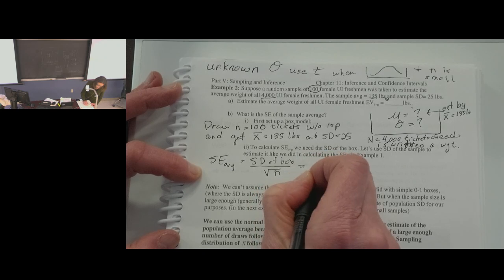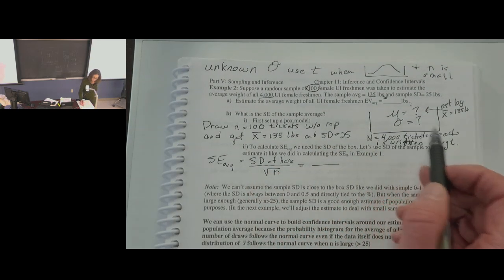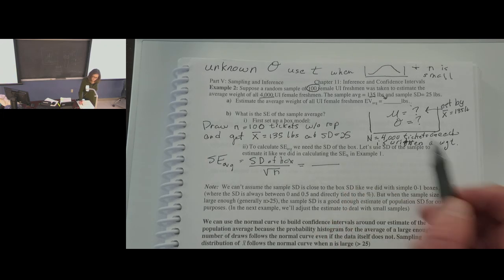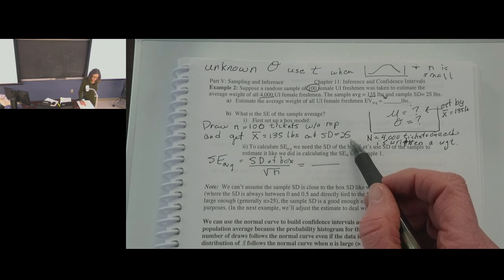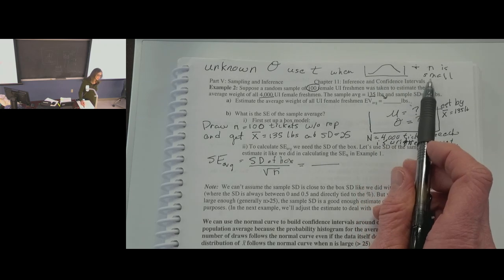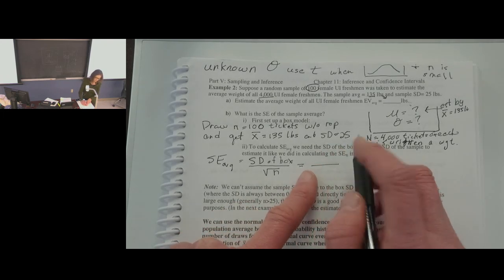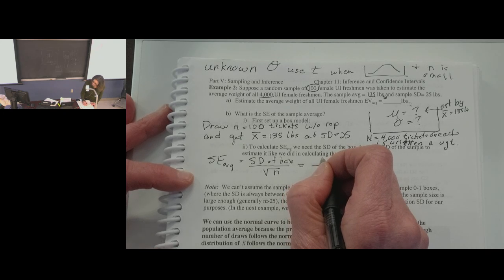So now what are we going to put in for this? To calculate this, we need the standard deviation of the box. And what we're going to do is use the standard deviation of the sample as an estimate, just like we did before. We're not going to adjust it because we have a big enough sample size that it's a pretty good estimate. And we know it's not very skewed. So most people would just use that standard deviation here. Okay, so we'll use that.